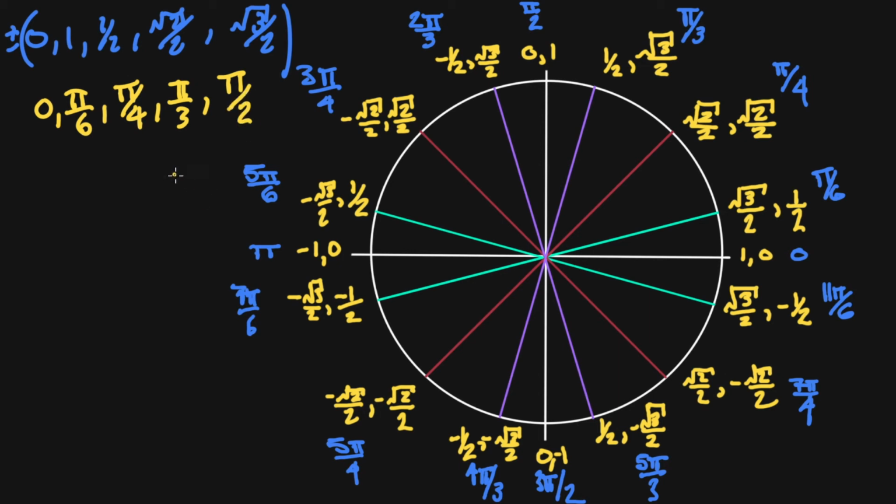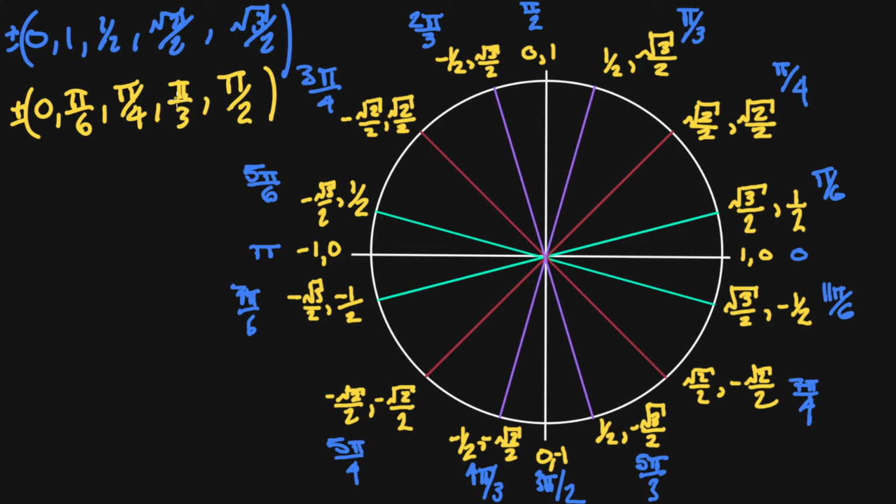And just like our coordinates, you need to think about these as well in terms of negatives, because we usually define this direction as going positive, but this direction is going negative. So if you went to negative pi over 6, you would get to this point. And so thinking about that, we can then write plus or negative these angles. So this is really what you need to know about the unit circle.